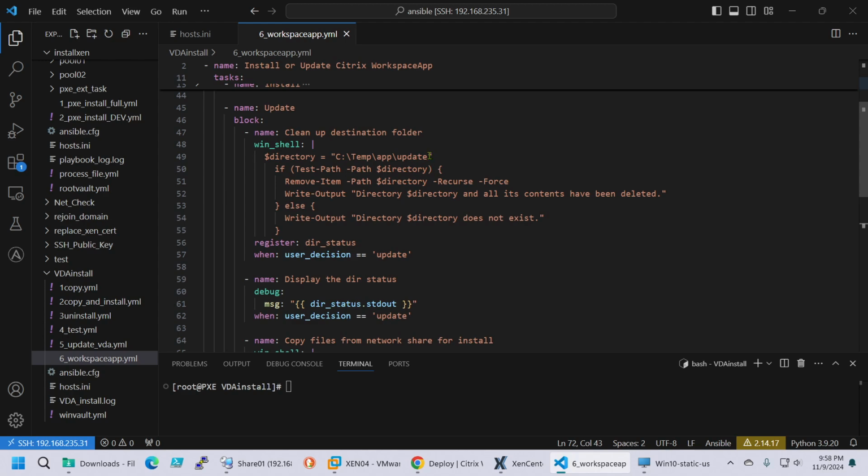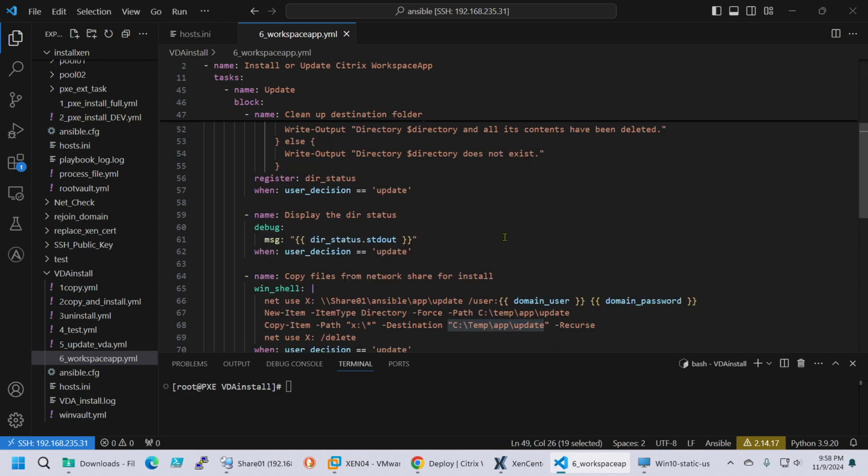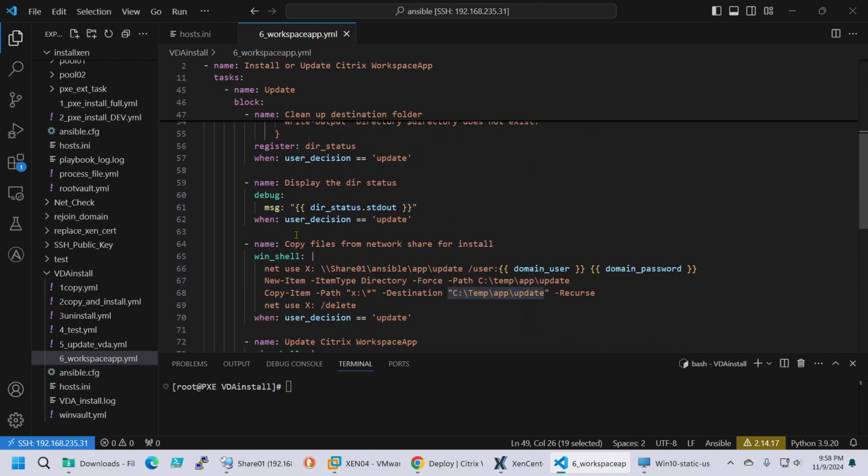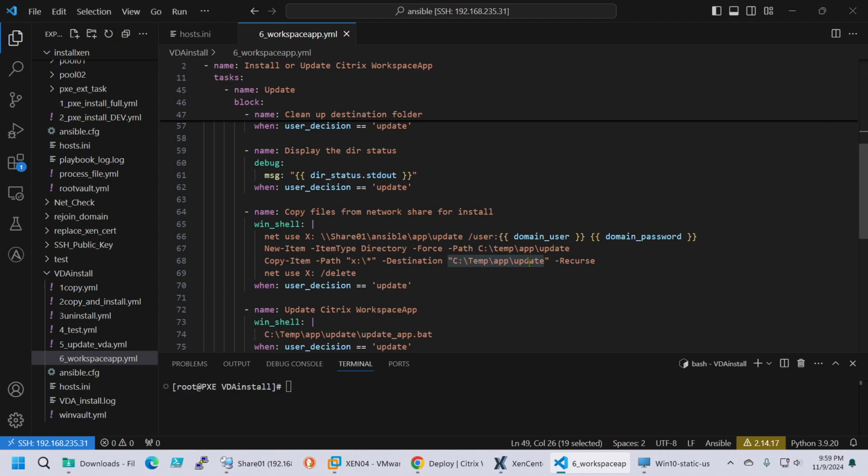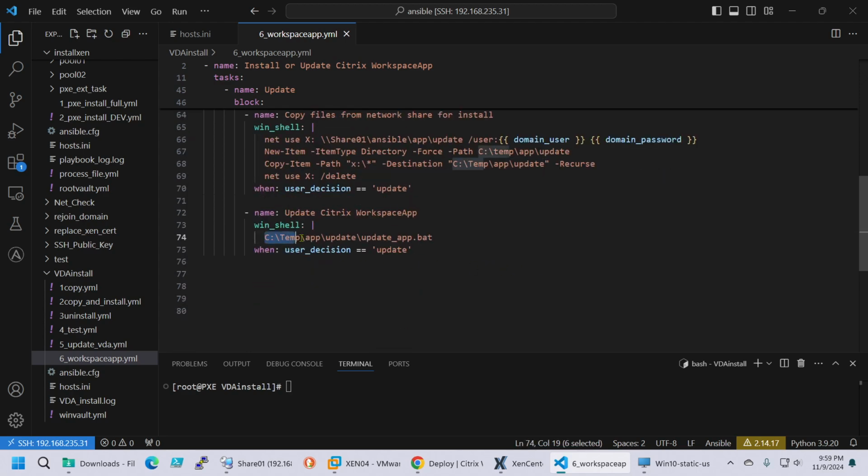It's checking just whether the folder exists or not. If it exists, it removes it, and in the second task it copies it back from the share, because in a productive environment we never know whether that folder can contain other setups, and we do not want to mess them up. So this is why I'm cleaning up the folder and then recreating it. I'm copying the setup file, and then the last task is just executing that bat file.